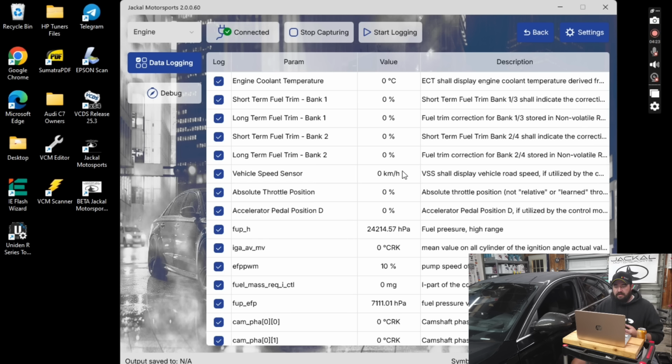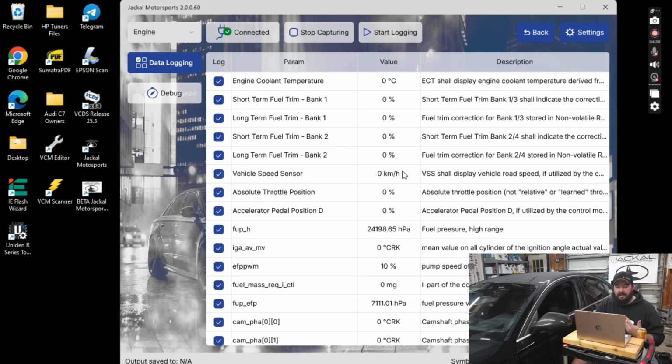When I'm out doing data logs and I have my Jackal dongle plugged into my OBD2 port, I can't use my CAN sensor. So I can't actually see what the values are in between data logs. And that makes it difficult to know when it's safe to start another run. So I've been asking Tony for this for a long time, and I got it now, and I'm really happy.